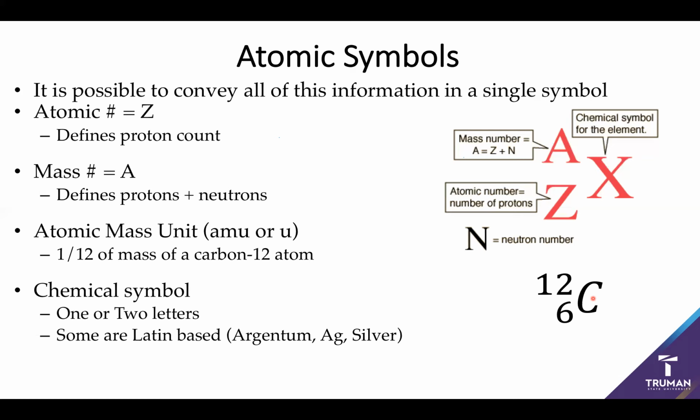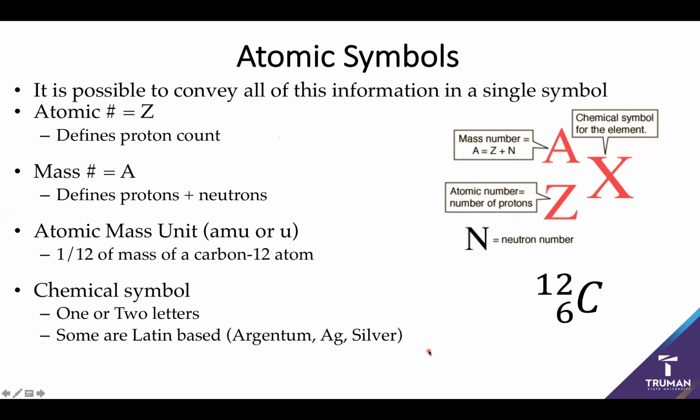A lot of older elements, especially, are based on a Latin name. So, for example, you have one of the oldest elements out there, silver. Its Latin name is argentum, so it's given a symbol of Ag. You'll also find other species that this is true of, such as gold or aurum, which is given a symbol of Au. So if something doesn't make sense, it can often be useful to try and figure out what the original Latin name of the element is to help explain the 2 letter symbol.